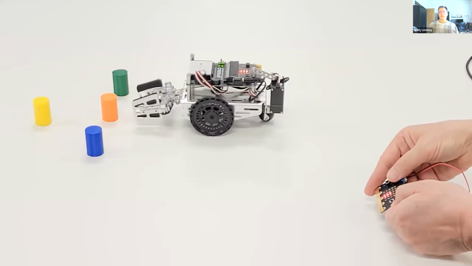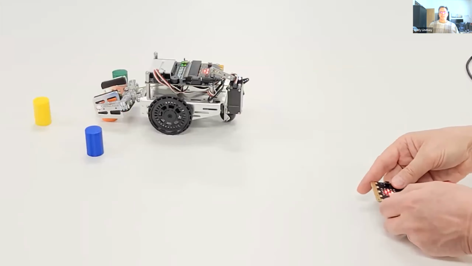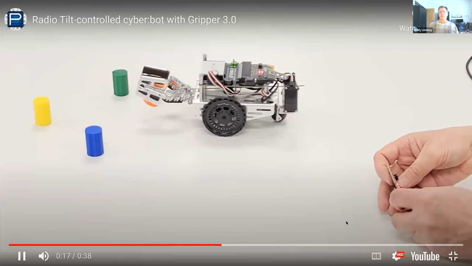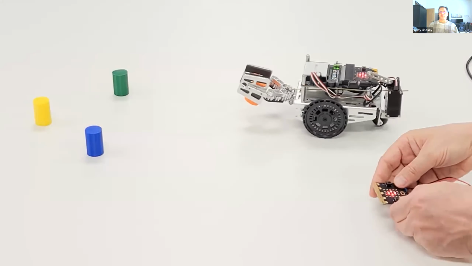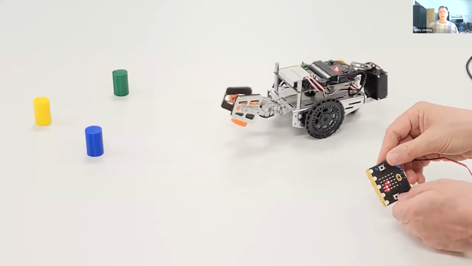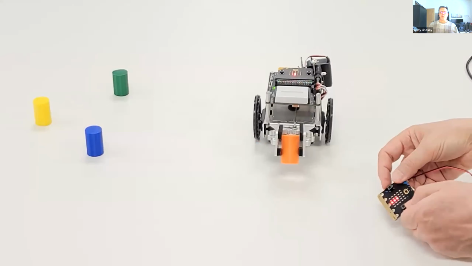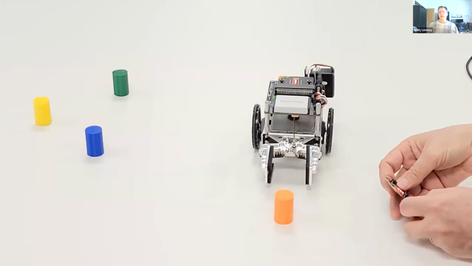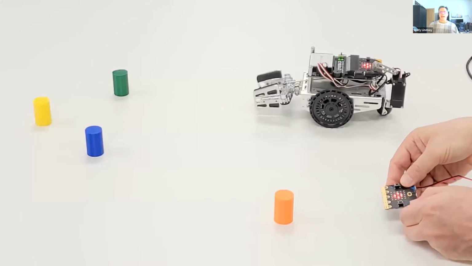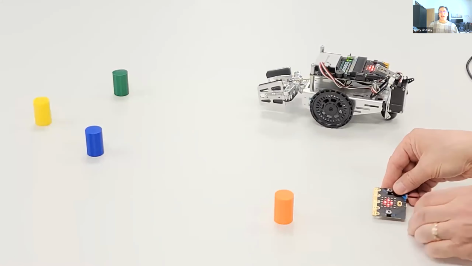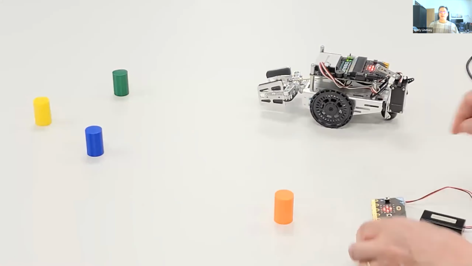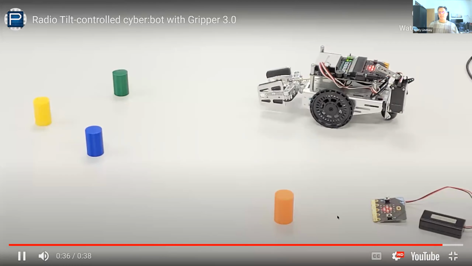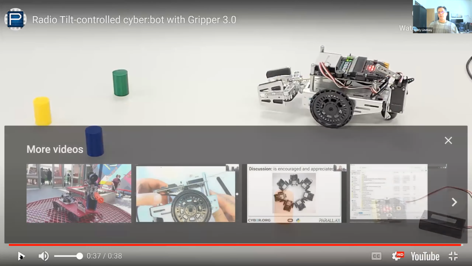So the microbit that is being held is detecting tilt and then button presses. And then those are being broadcast to the robot. And the robot, based on those tilt measurement numbers, sets its wheel speeds accordingly. And then, of course, grabs and releases its gripper on an object.